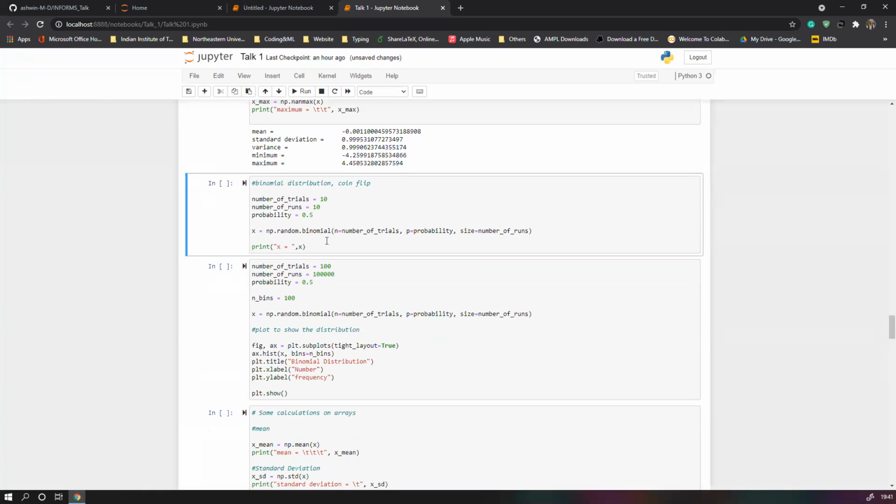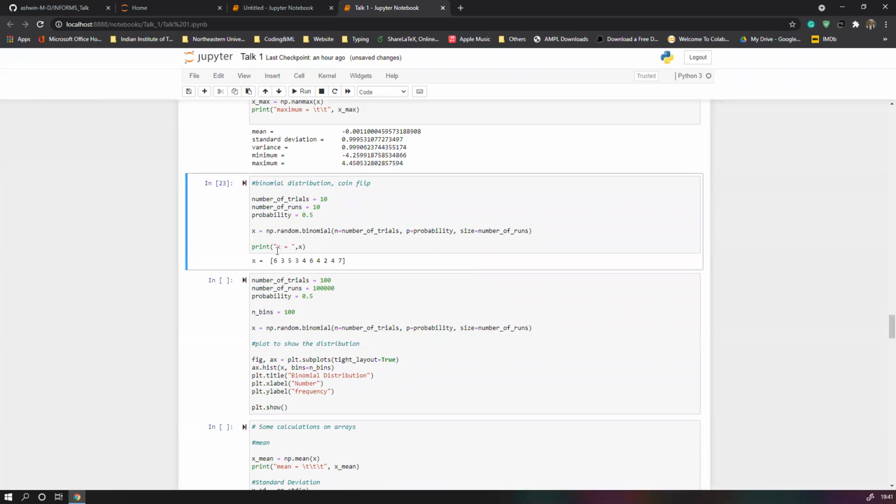A binomial distribution is a discrete distribution. This basically says, I'm going to do an experiment 10 times, which is the number of runs. The experiment is I'm going to flip a coin 10 times and I want to see how many times I get heads. The probability of getting heads is 0.5, so I have specified that here.